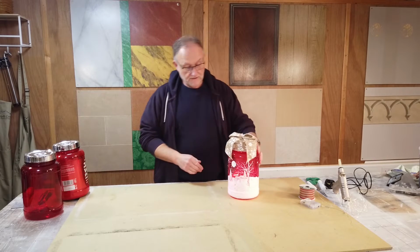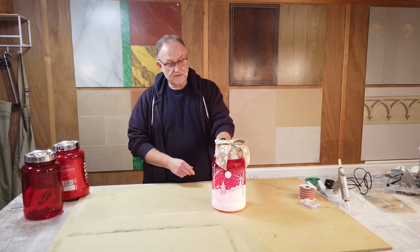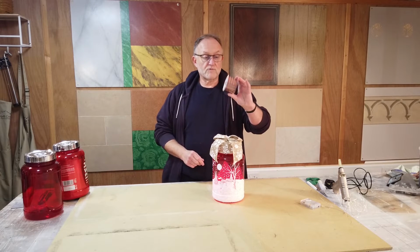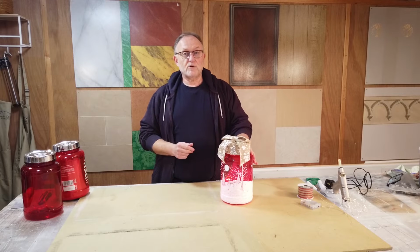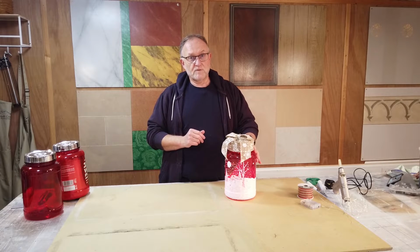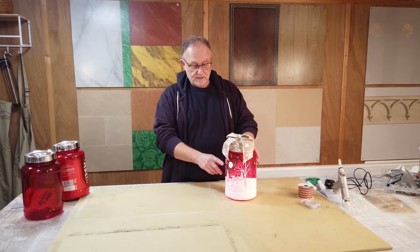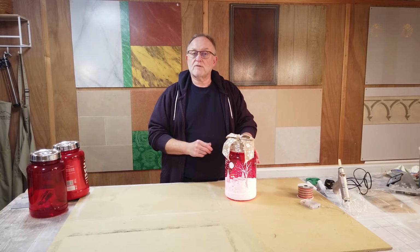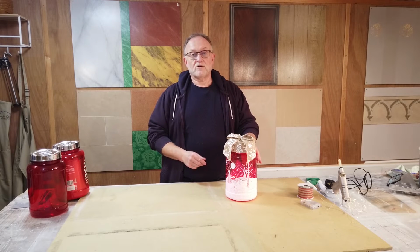you will be creating your design. I used a permanent white marker to create this design. I'm hoping you can see that okay. And then I used some of this Christmas ribbon to create a nice little finish on the top. It's very simple, but what you do need is a little bit of imagination and a little bit of practice. If you're not confident to go straight on with your design, straight onto the clean canister, then you might want to practice on a board or a piece of paper. Sketch out your design and then you can transfer that onto the canister.